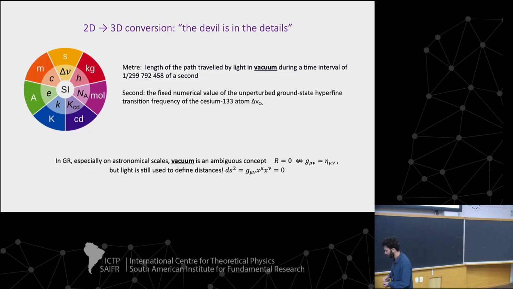In order to be empty, it is the full four-dimensional Riemann tensor, R_{λμρν}, that needs to be 0 everywhere. But we can have the Ricci scalar equal to 0 while the Riemann tensor is different from 0. So this is just to say that it's a bit of an ambiguous concept to say what empty is in general relativity. And so when we measure distances, which are, again, defined by light propagation, which means the line element equal to 0, what are we putting here?